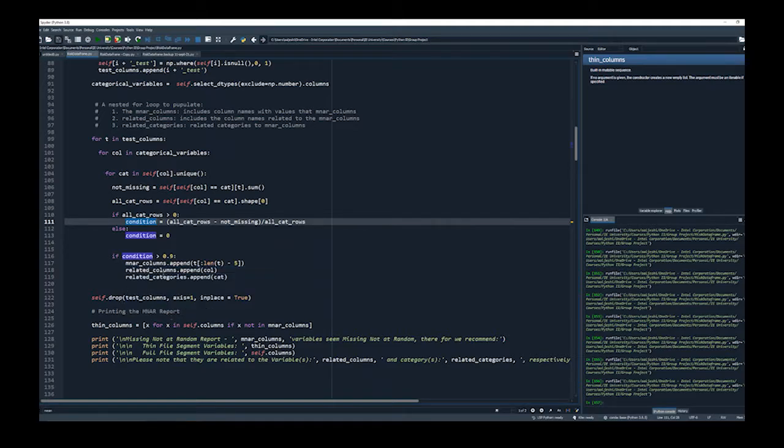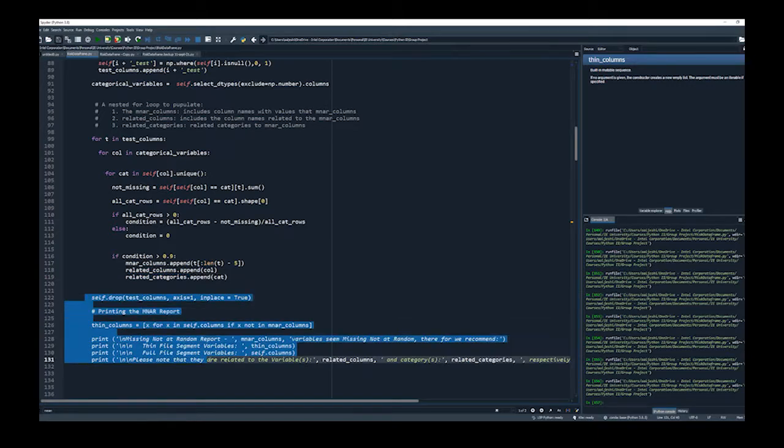And then we also, to give the user the best recommendation, we populate related columns and related categories, and that will show where the missing not at random occurs, with which categories, with which columns for which categories. And then finally we print this nice report after dropping the temporary columns.